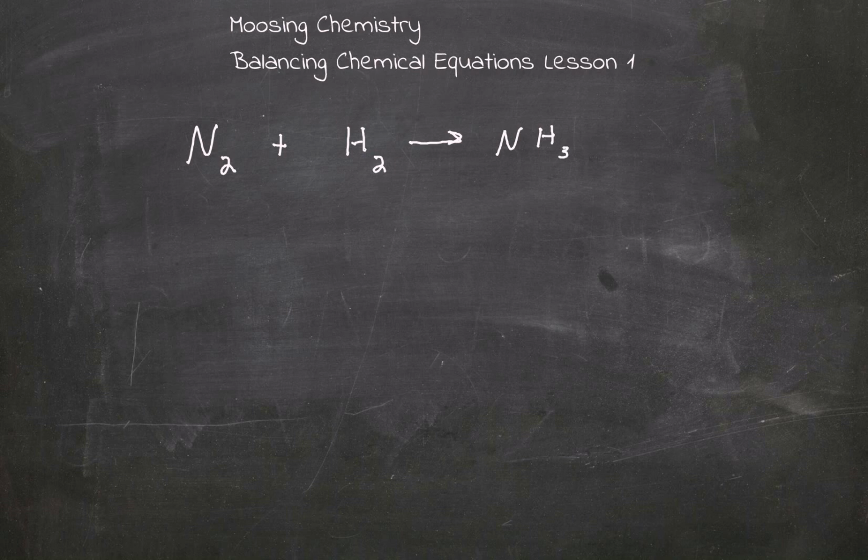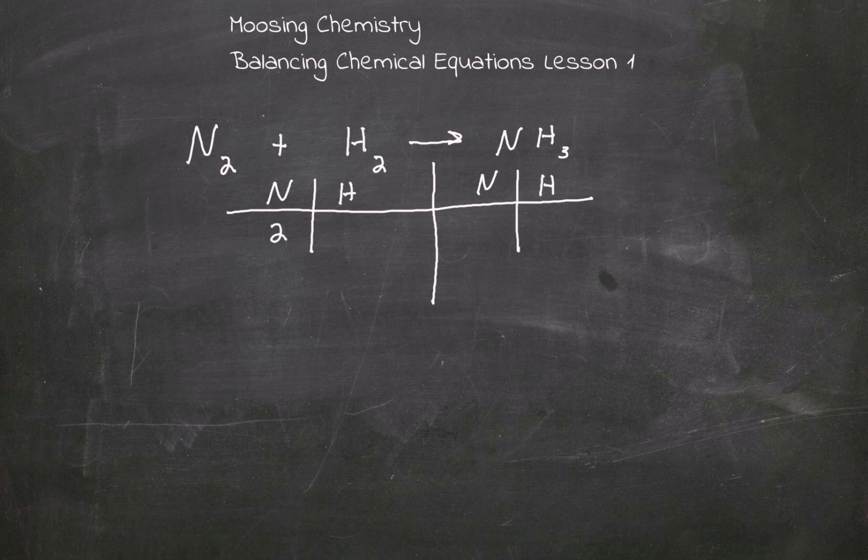Now, what we can do with this equation is balance it. Notice that the nitrogens on the left side do not equal the nitrogens on the right side. You can see this, there are two nitrogens here, there's one nitrogen there. So we want to make sure that they're both the same. The easiest way to do this is to set up a table. I call this the table method. And you're going to go N and H, and then N and H again.